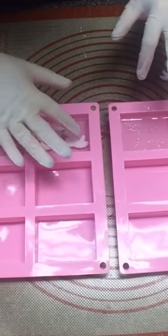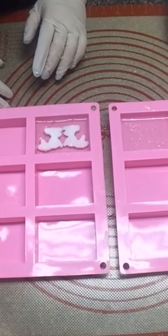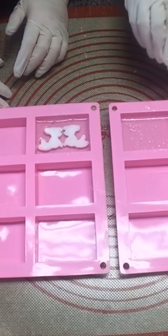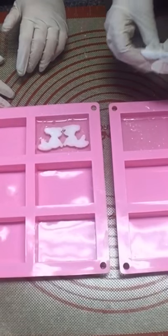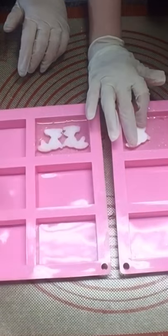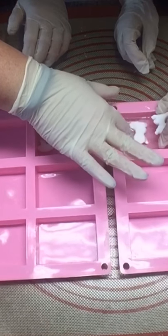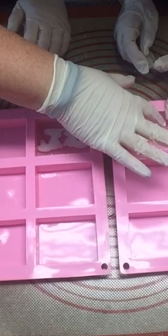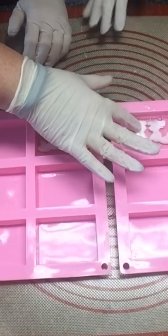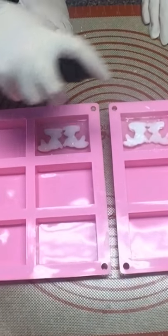Aren't they cute? It's like they're a boy and a girlfriend. Do you want to put yours in? So I put these face down — we're doing everything backwards because the front of the soap is on the bottom. Is it okay if I touch it with my glove? Gosh, it's gonna be hard for it not to slip. Maybe tweezers. Oh, I forgot to spray mine with alcohol again. I'm getting good at forgetting to spray mine with alcohol today. Okay, I'm gonna move that and go down a little more. Maybe those are kissing. Kissing bunnies. How cute are they? I think they're gonna get married soon.